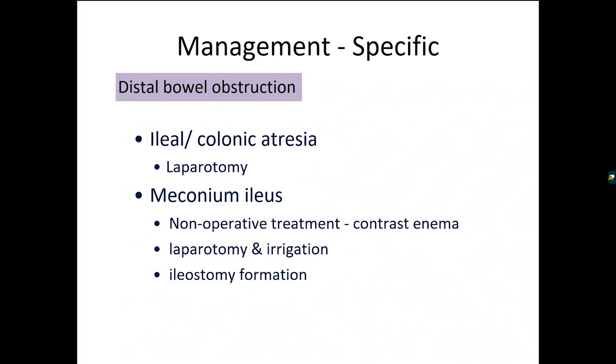Meconium ileus can be managed both non-operatively as well as surgically. So not so severe cases can be managed just by using the contrast enema, which is used as a diagnostic test. Some babies require laparotomy if the meconium is very thick and inspissated and if it does not decompress easily.